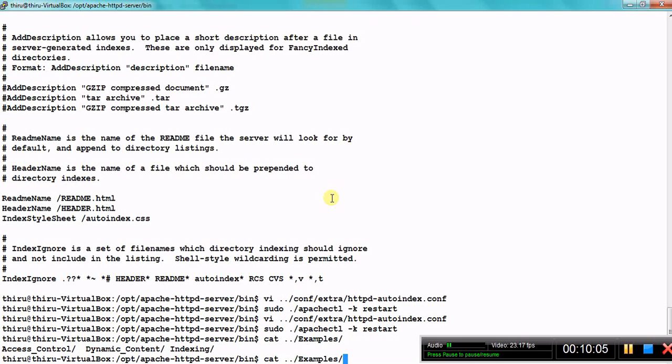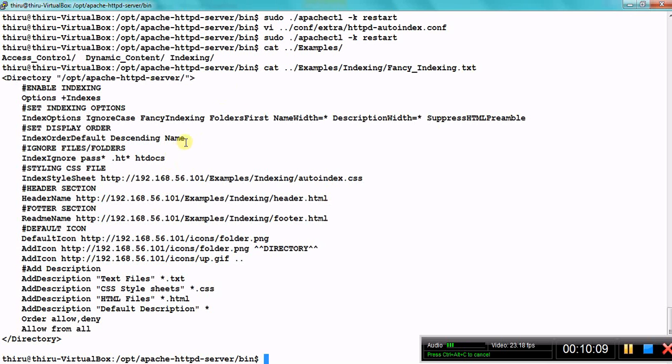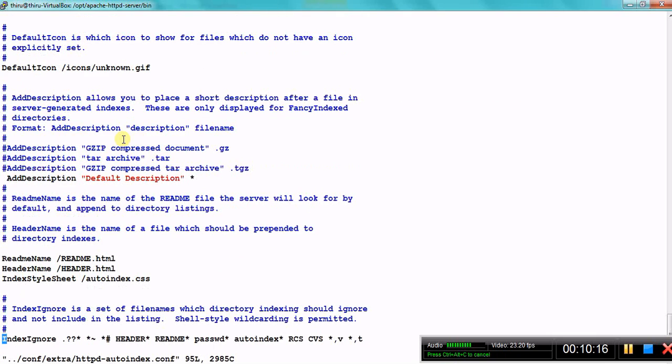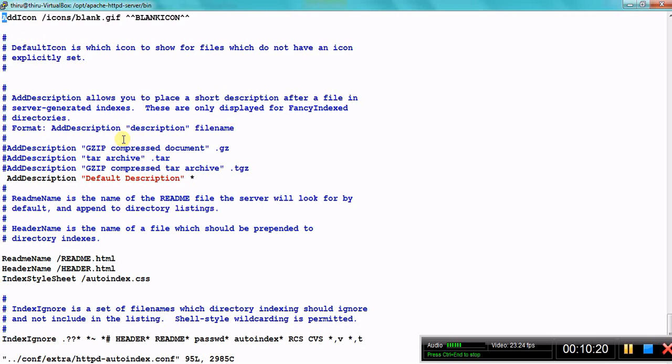So you can do index ordering, default by name, and whatever you want, you can just put it.